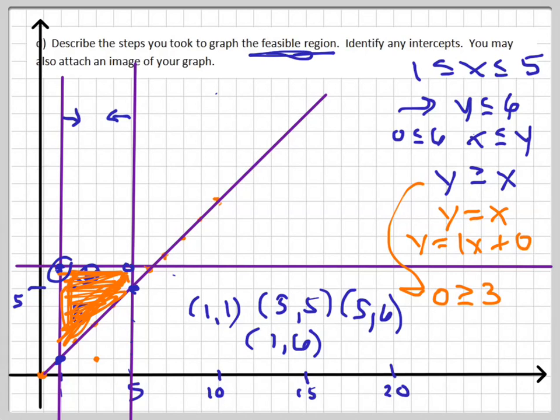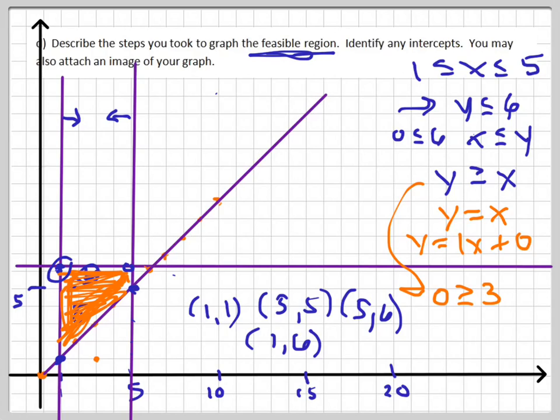Okay, so this is the cool part of this technique. All of those points that are shaded in orange, all of those satisfy the constraints of the problem, and any one of those could give us the maximum profit. However, we have a theorem that's been proved that tells us that the maximum profit or the minimum cost, whatever that optimal value is, will always occur at one of the vertices of this region. So this is an important theorem because it does save us a lot of work.